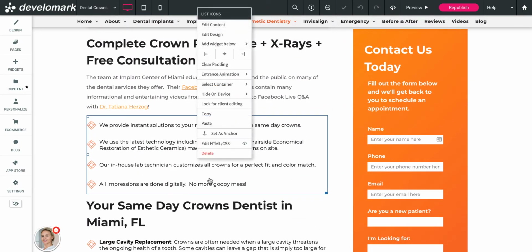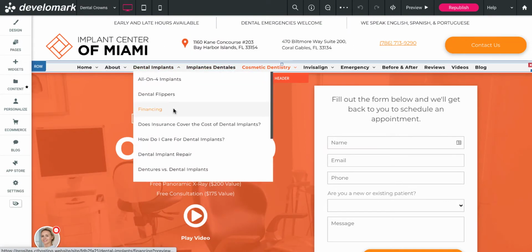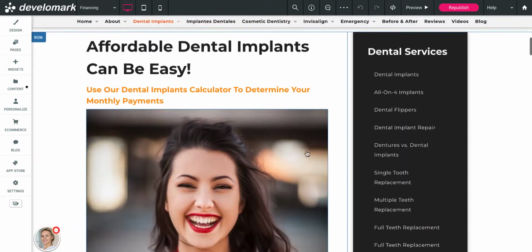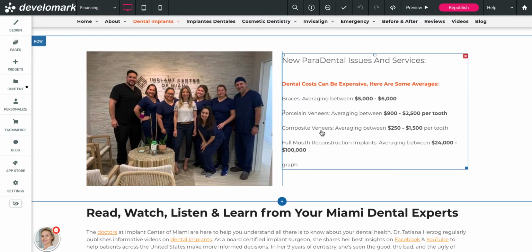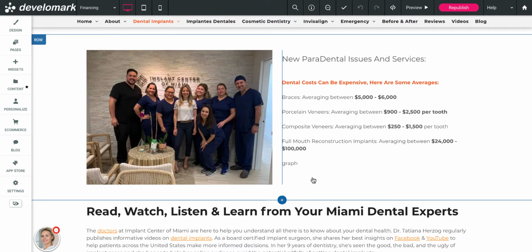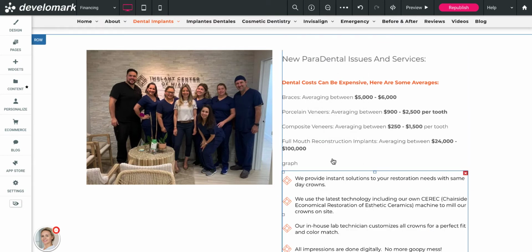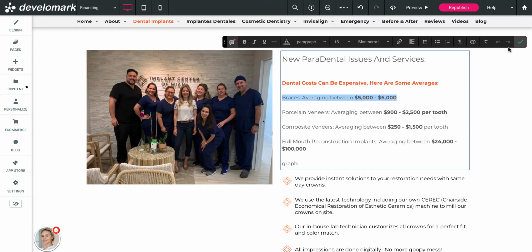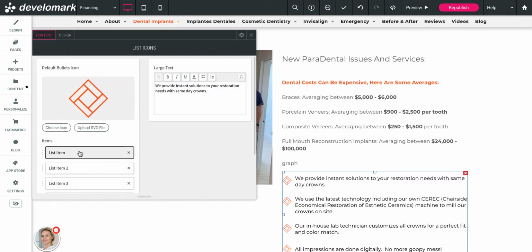And I know it's a lot more work to use this, but it always just makes that page look way better. So if I go to this financing page and I take pretty much the same text that you were using, I can actually just make sure that this text is used with list icons. So I can paste these list icons into here, and then I can basically take this average here. So in the list icon, let's say I put inside of here braces, and then I just basically put your text inside of there.